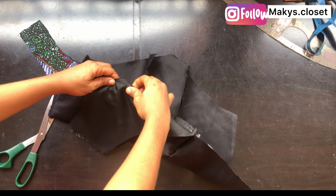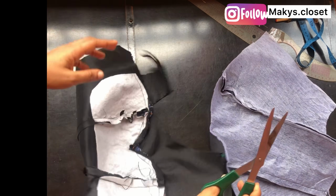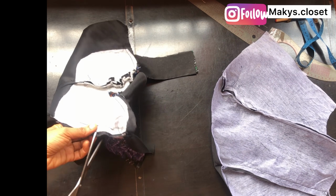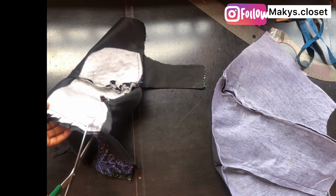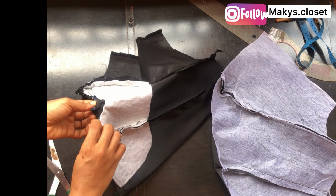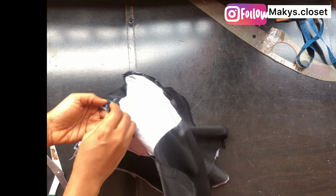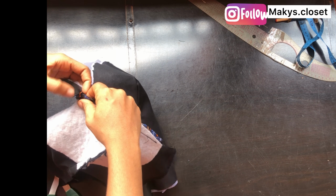So after I'm done stitching with 1/2 inch, this is what I have. Now, before going ahead to notch this out, that is the upper part, not the bustier area, you're going to join your lining to it before going ahead to notch, and you have to check what you've joined, whether it is well relaxed.